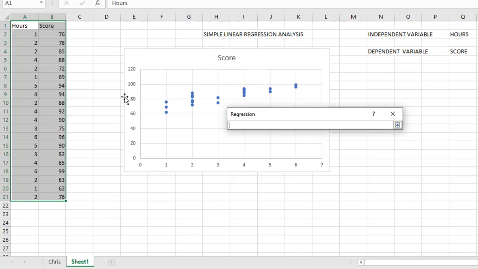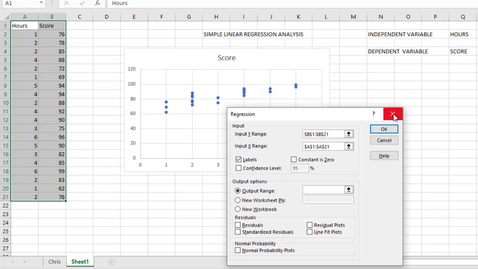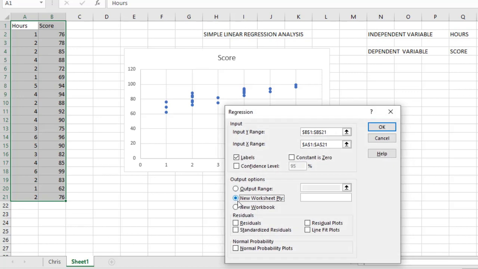So now I filled a lot of data here. I want my output to be on another sheet. You can see we have two sheets here. I want my output to be on another sheet, so I am not going to select anything there. So I'm closing this. I want my output to be on a new worksheet, so I click on this. Now I've clicked on this, Excel is going to drop it for me on a new worksheet.